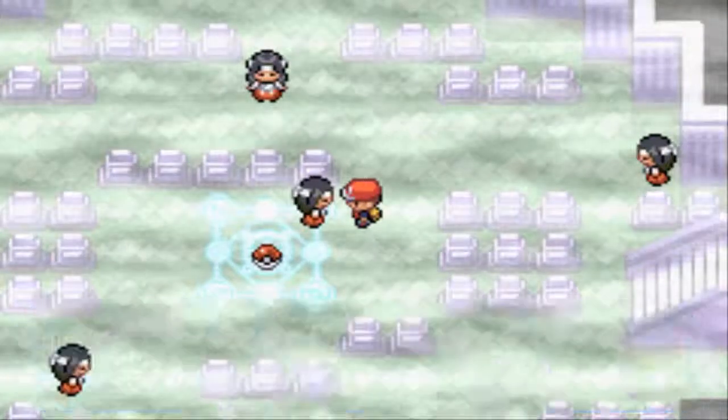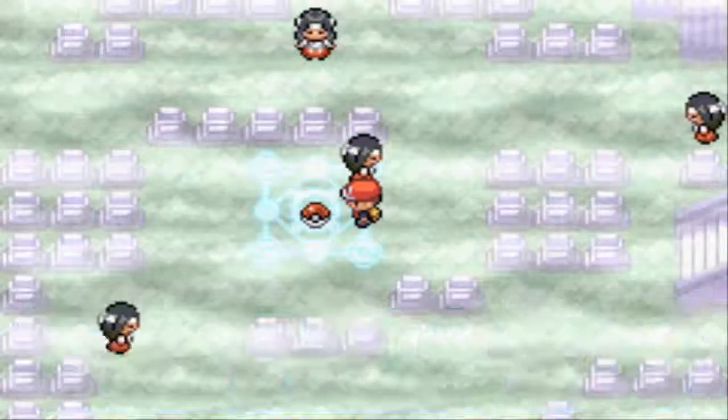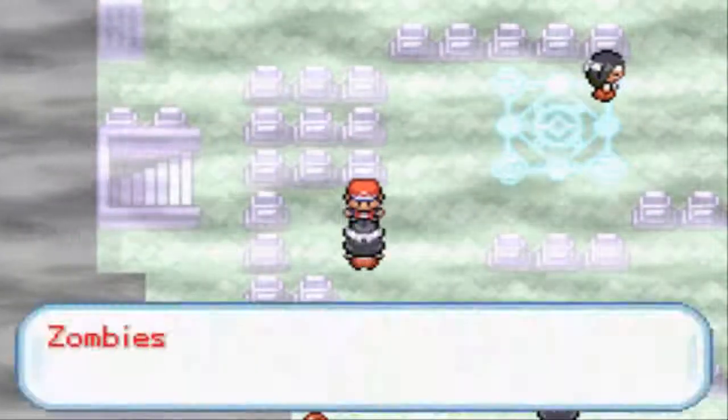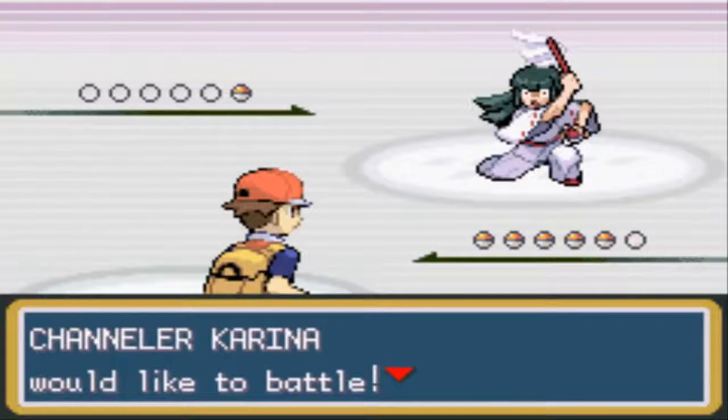Come Child purified the space, you can rest here. So when you walk into this spot, it heals up your Pokemon. So that's a cleanse tag, which is just like a 24/7 repel. You put it in the front slot of your party, and you will not run into wild Pokemon. It's a pretty good item. It's really underrated, actually. A lot of people just don't use it. And my mouse is on the screen.